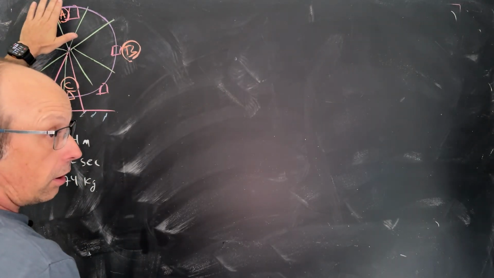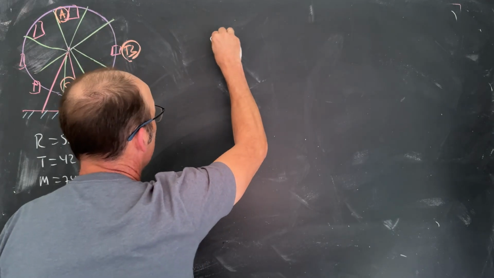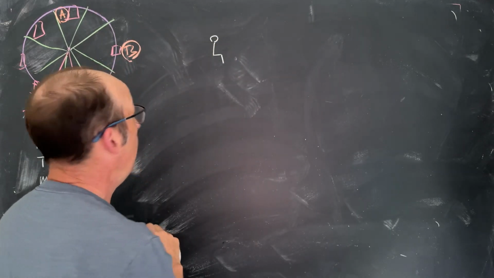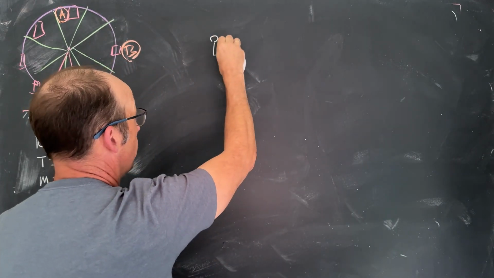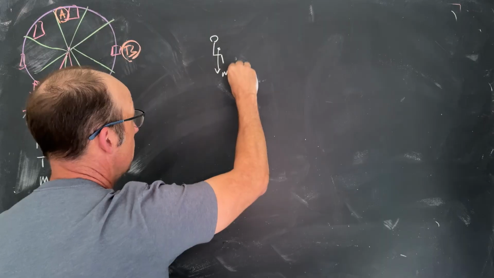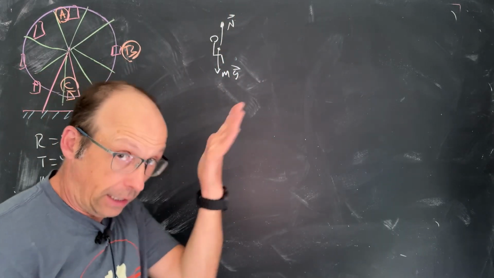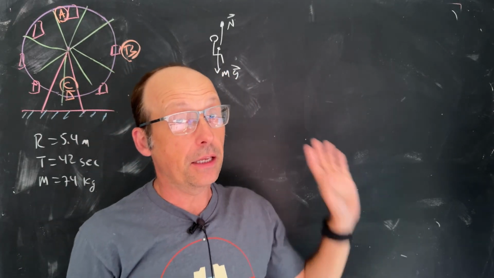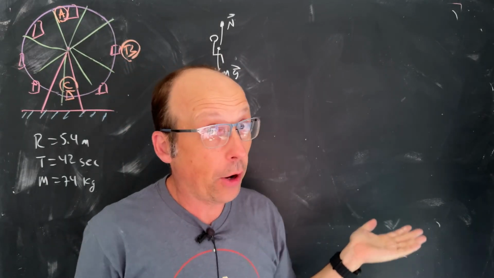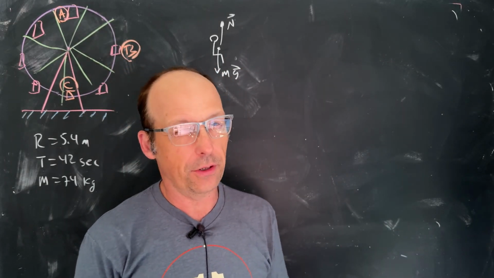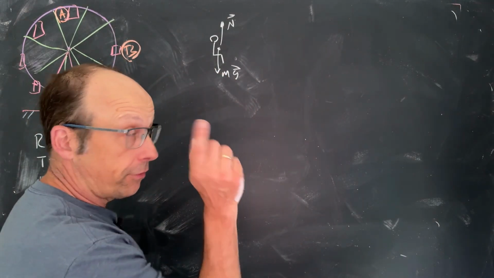So let's just draw a force diagram for a person sitting in a chair at A. So here is the person, like that. And what forces are acting on the person? Well, there's the long-range gravitational force, mg, and then the chair pushes up on the person, N. Now, if the person was stationary, stuck at the top, then the acceleration of the person would be 0, and the normal force would be equal to the weight. And your apparent weight, you'd feel normal. But you don't feel normal in these merry-go-rounds. Ferris wheel, it's not a merry-go-round. But merry-go-rounds are good problems too.